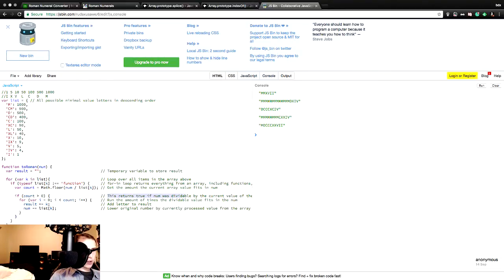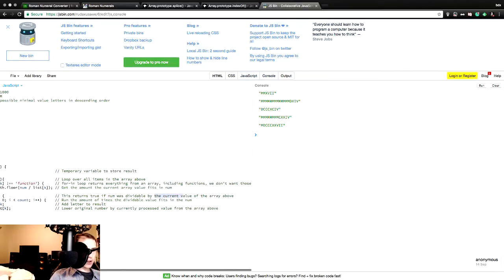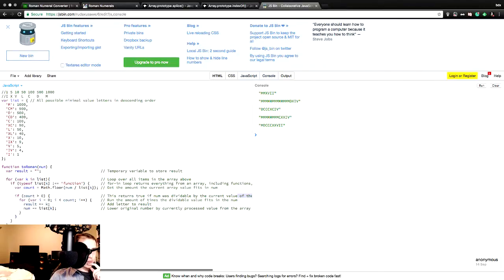This returns true if the number was divisible by the current value of the array above. Run the amount of times the divisible value fits in the number, add letter to the result, and then lower the original number by the current processed value from the array.